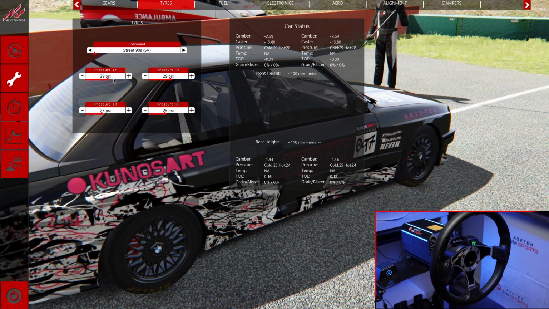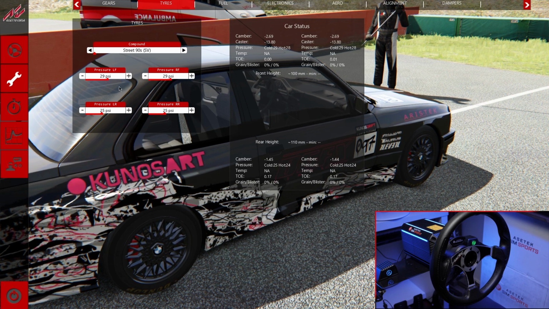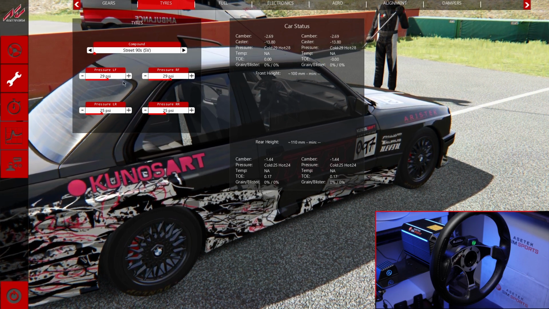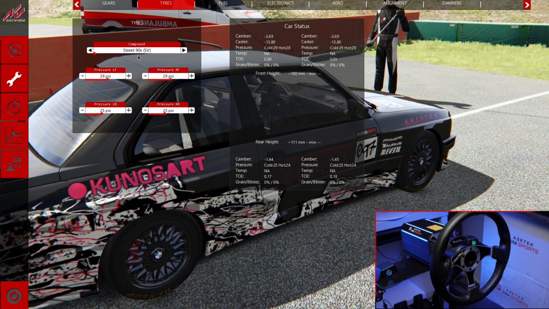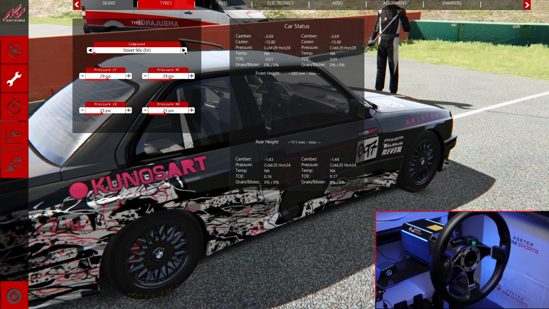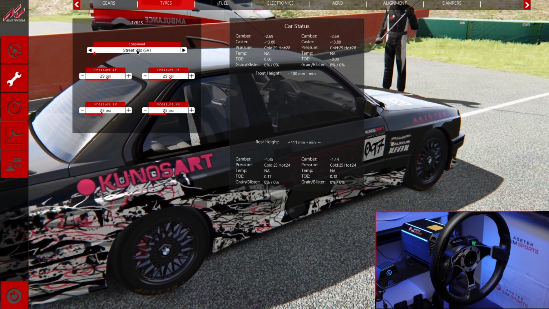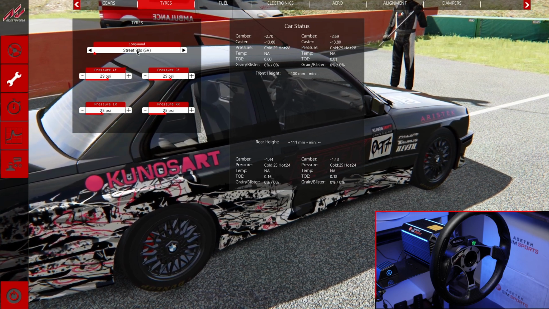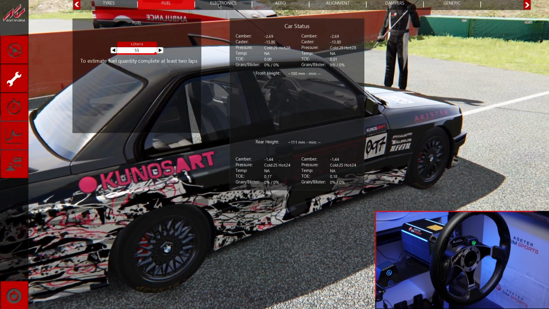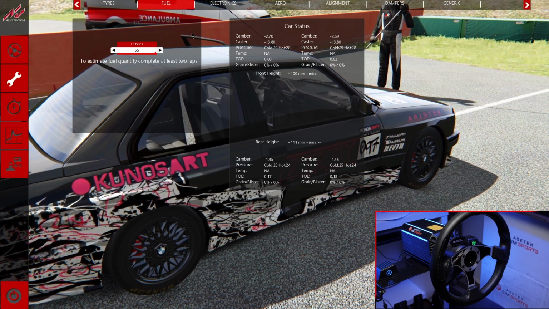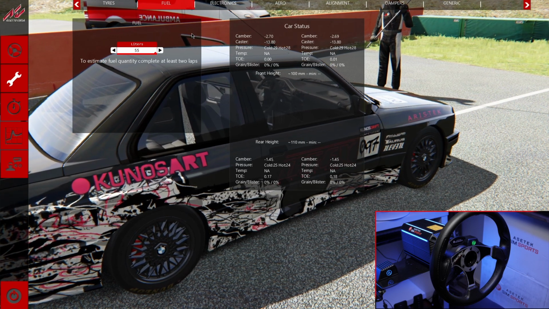The tire pressure I just put 29 to 25, and the compound I just put street 90s. So this is what is going to give you more traction for drifting. And the fuel I just put 55 because I need the car to be a little bit heavy.